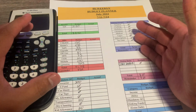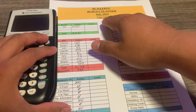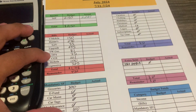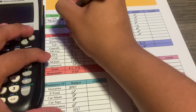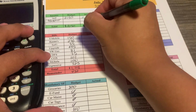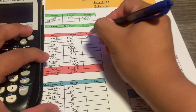Today we're budgeting these next 2 weeks of active income, so let's jump in. Today we're going over the July 11th paycheck all the way to July 24th. So in active income I earned $2,261, and obviously we did get our benefit check of $500. So let's fill this in. That benefit check was, like I said, $500. So we're starting off with $2,761.